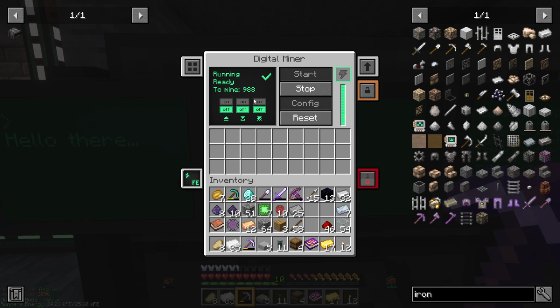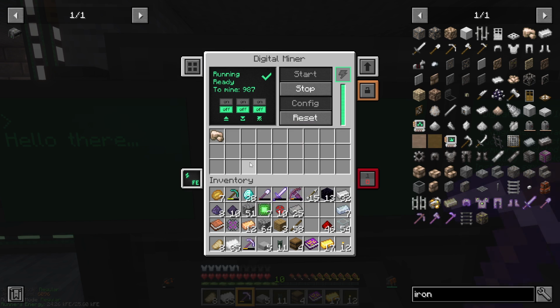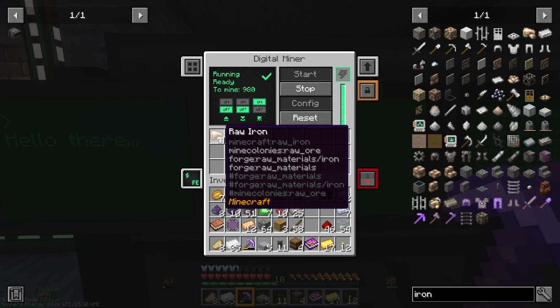We'll see how many we're going to get, because we're going to get 1,000. And because I don't have silk touch on, it's mining the raw iron. And it's just going to get 1. If I turn on silk touch, it uses up. Oh, here's a good thing to look at. Turn that off again. This is using 1,000 FEs per tick. And if I turn on silk touch, it's using 13,000 FEs per tick. So it's a lot more energy expensive to get the silk touched things than the raw.